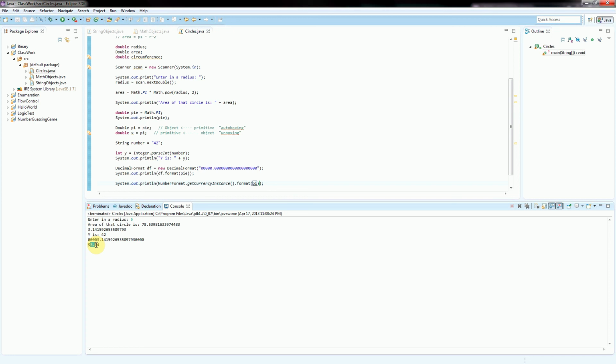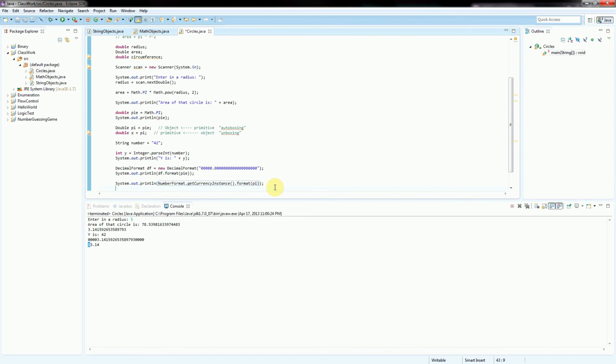Here it's converted this so that it only has 2 decimal places afterwards. And what this is going to do is actually round up or down depending on the next value. So here we had a 1, obviously it just kept this as a 4. If the number right after it had been a 9, this would have rounded up to 3.15, and it automatically adds that $ for you.